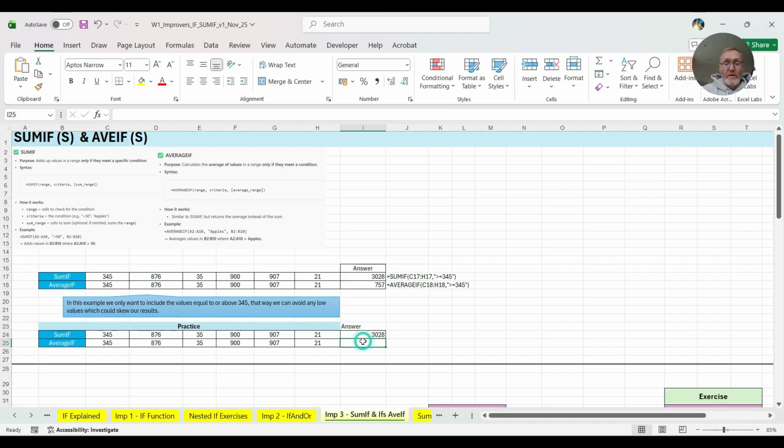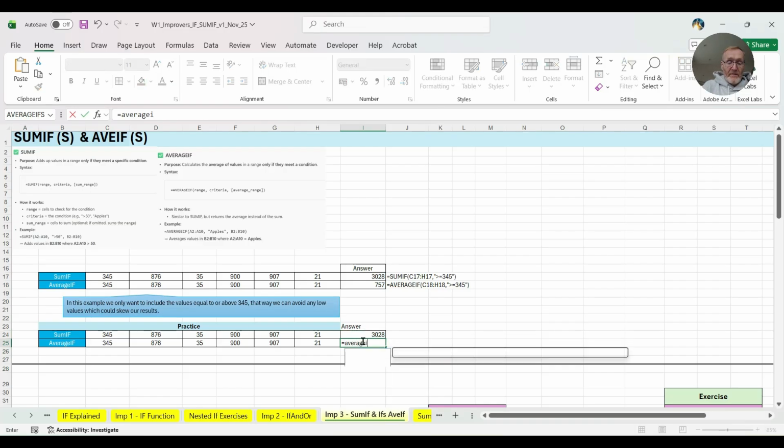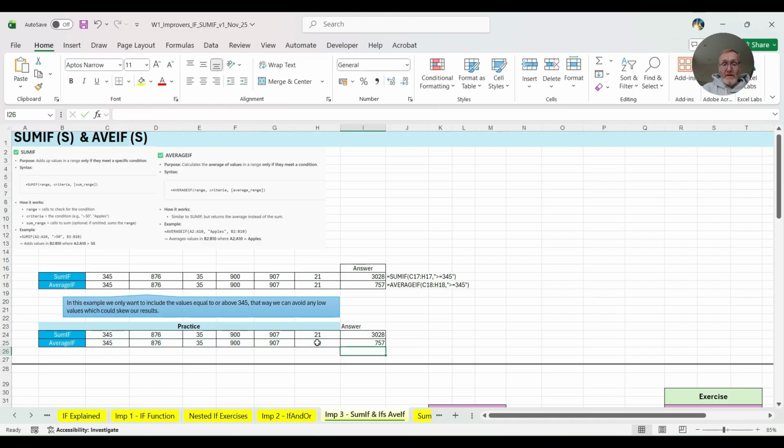Again, we could use AVERAGEIF: equals AVERAGEIF, open brackets, the range, comma, the criteria is greater than or equal to 345, close brackets, and then it's brought 745.